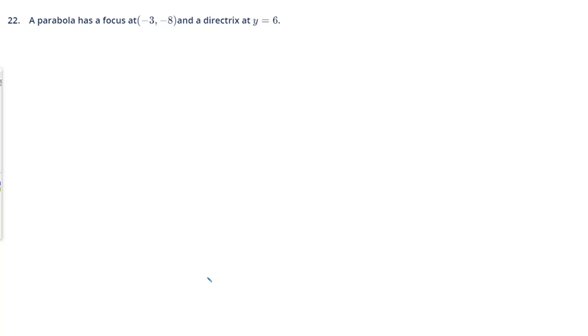I have to do a sketch to be able to see it in my head. It doesn't have to be a pretty sketch. I'm going to give y'all some graph paper to do it on tomorrow if you need it, but it doesn't have to be graphed. The focus is at -3, -8. And then you're going to apply your points on it. So that's your focus. And your directrix is at y equals 6.